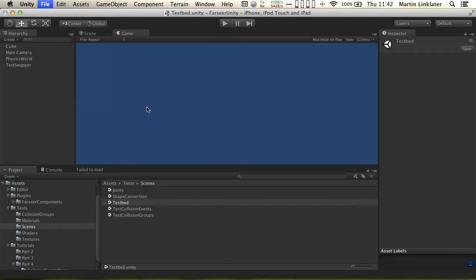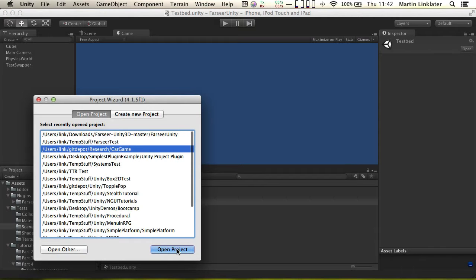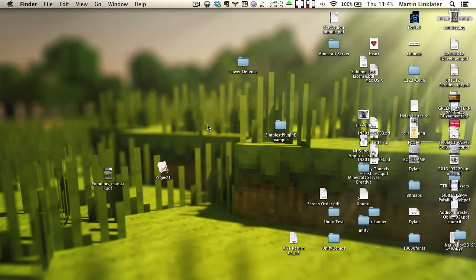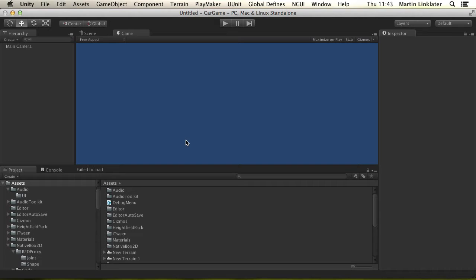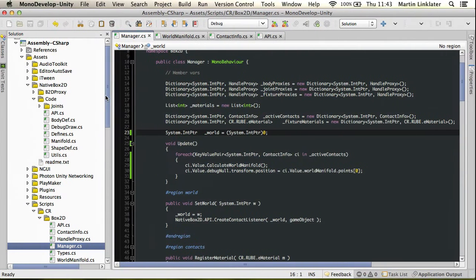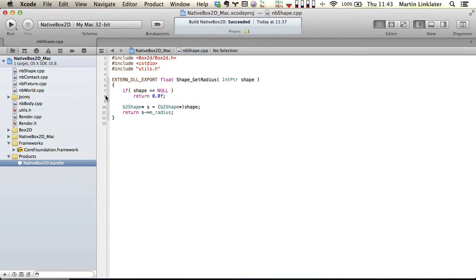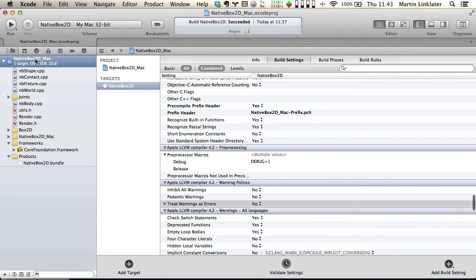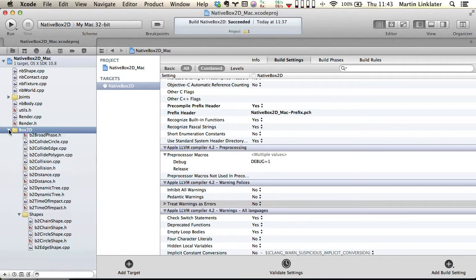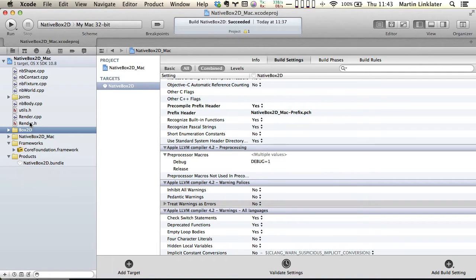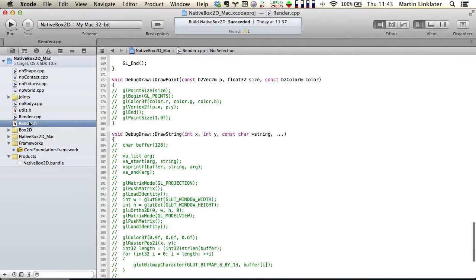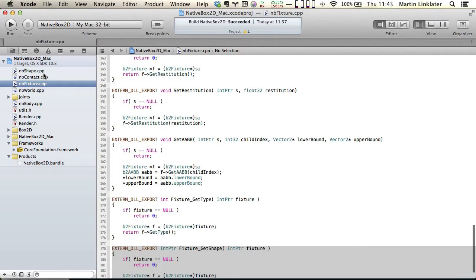And that left me with writing my own Box2D one or modifying the one I've got. Writing my own is a reasonably big job, and I don't technically need to do it, so I decided to modify the one we've got. Luckily, the native Box2D plugin comes with the source package, so you can open up Xcode. This is the Mac build, which the desktop is going to use. So you basically can see that there's the Box2D library, and these are the little wrapper files the guys put on there, which expose the interface to Unity.